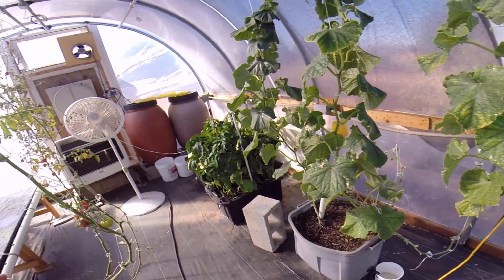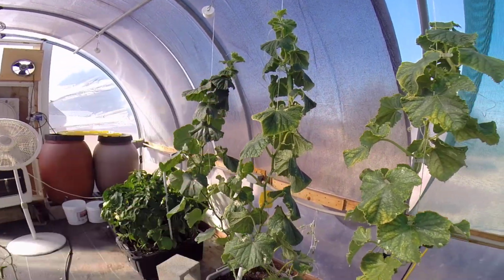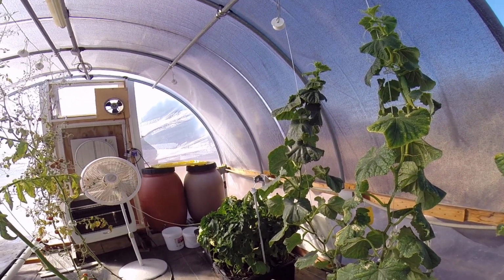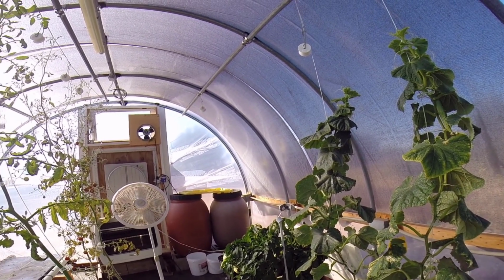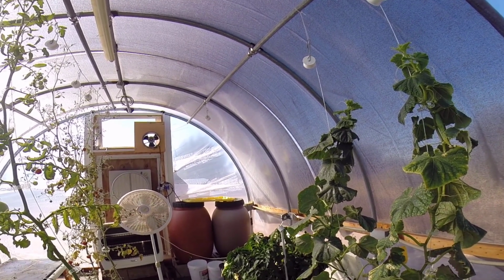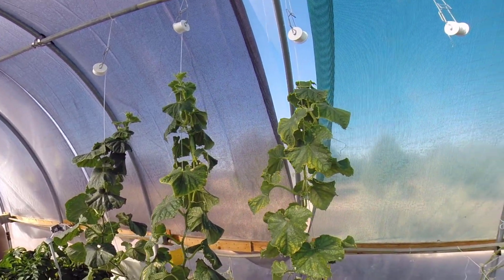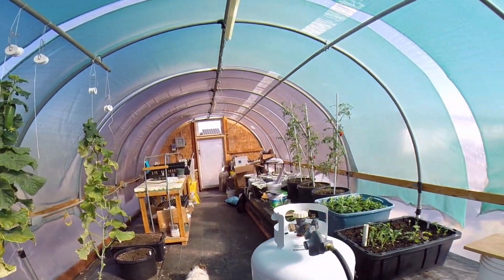My goal today is actually to get a couple of these shade cloths off. We don't need them now, and the plants will appreciate more sun. This current cold snap is forecast to last as long as my long range forecast lasts. So it's not going to be as cold. It'll be back up in the 30s at night, but that still means it could be below freezing in here. So we'll see. Hard to guess, as always, what's going to really happen. We won't know until it happens. But so far, so good. I am pleasantly impressed.